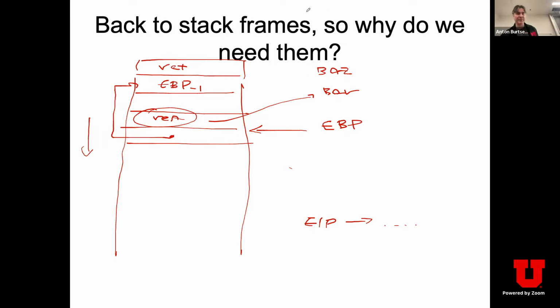Eventually you get something like the main function, or in the case of a kernel, maybe some boot function or something like that, right? But that's helpful, so you don't need any additional infrastructure for this unwinding. Do you all agree that this is a very bare bones way to implement unwind?